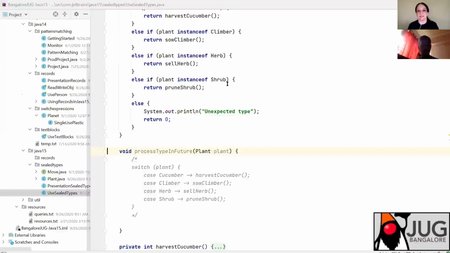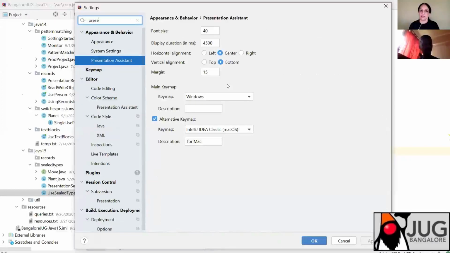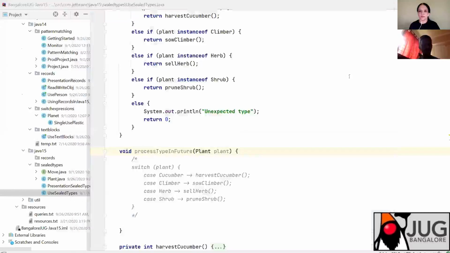This is the result of a plugin which I'm using, which is Presentation Assistant, and you can download it from the marketplace. Apart from helping with the presentation, I think it's a great way if you are pair programming, and your partner wants to know what shortcut you're using, you can just tell him to shut up and view the screen. That's my favorite part.